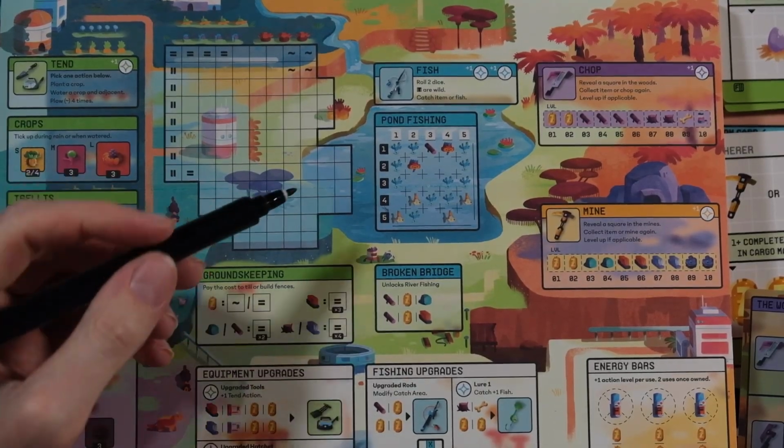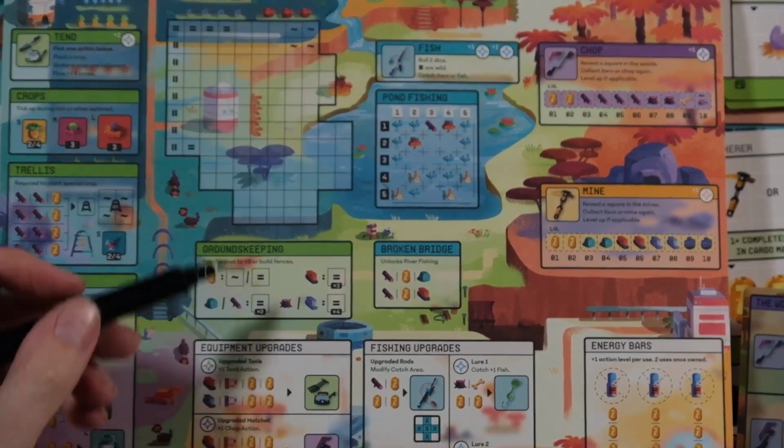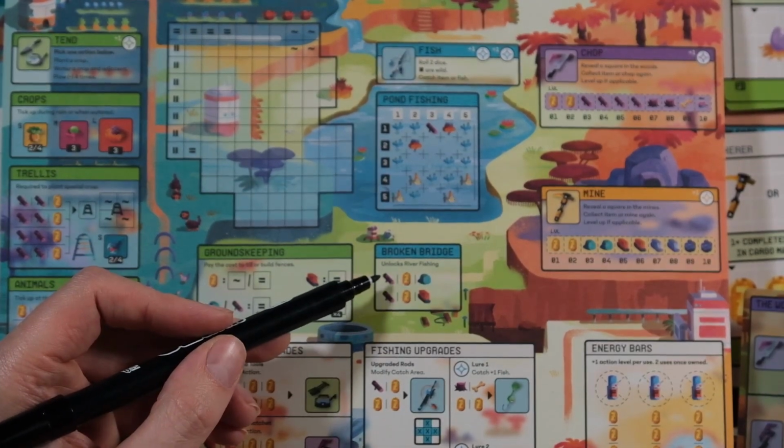And now I've got a blue ore here. And so now I can get my blue ore. I can fill off my blue ore, finding one of these spots that now has this matching blue ore. And there's a couple down here for the equipment upgrades. There's a couple down here for the groundskeeping, as well as for the broken bridge. And the broken bridge is going to allow me to unlock river fishing.